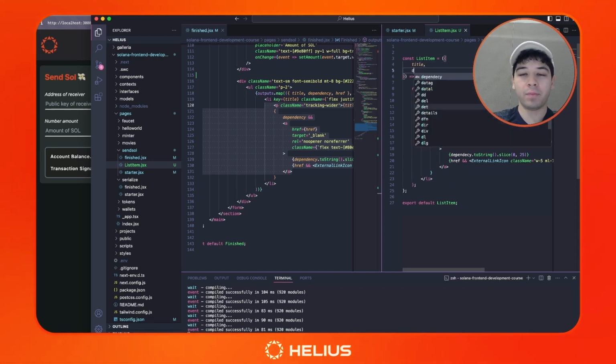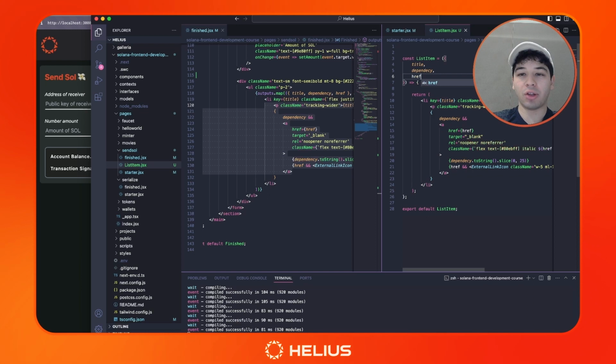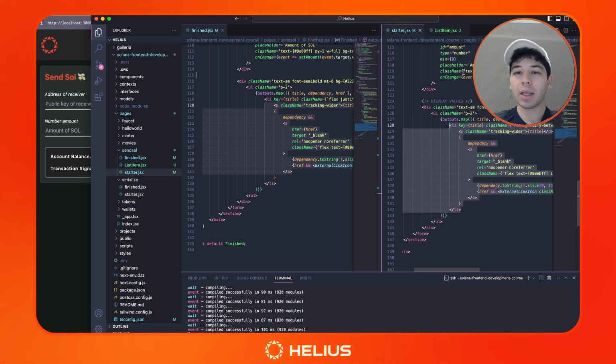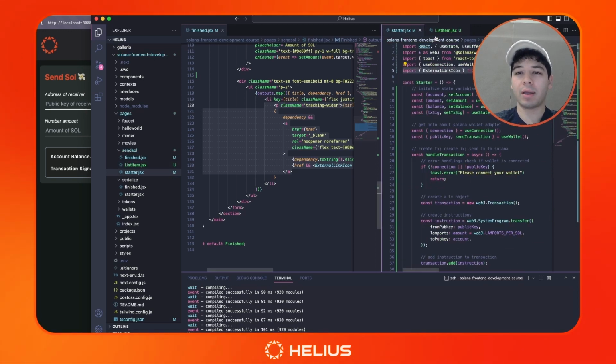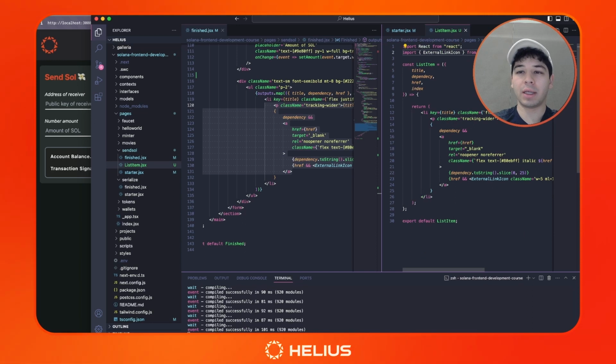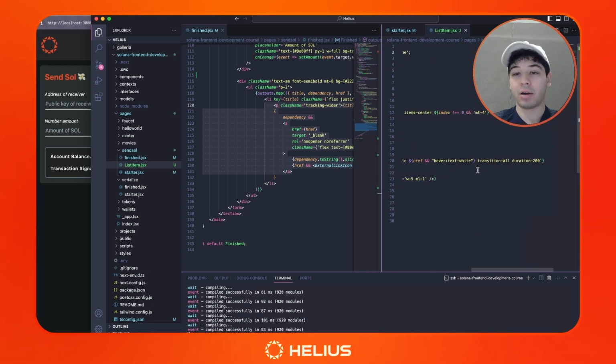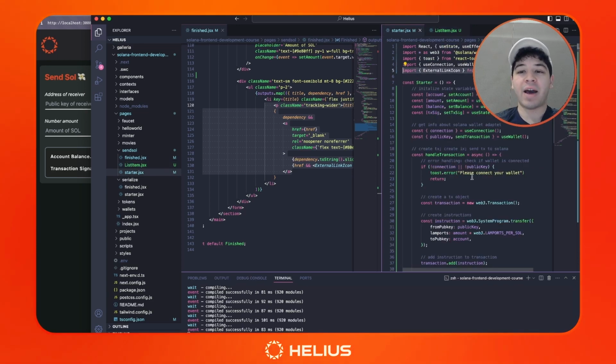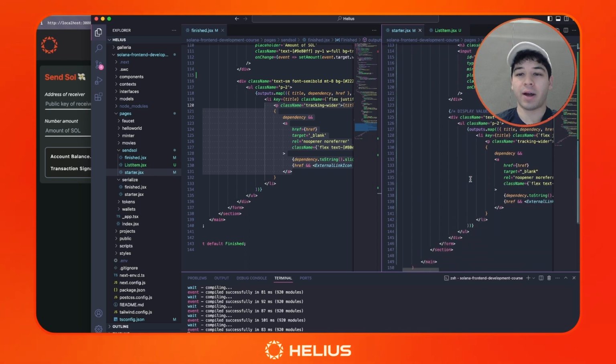So we have title, we have dependency, we have href, and I think those are all the dependencies. Oh, and index. And we're going to import our libraries, and we're also going to import that external link icon. Okay, and just like that, simple enough, we've basically refactored this code into another file.